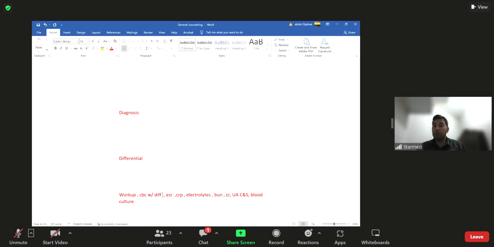Electrolytes, complete panel. There's something called a basal metabolic panel, and then there's CMP. CMP means complete metabolic panel, which also includes liver function tests and some other stuff. A BMP is the basal metabolic panel, which is just your electrolytes, BUN, and creatinine. But apparently in the Canadian exam, they expect you to say electrolytes, blood glucose level, BUN and creatinine separately, okay? So this would be okay, rather than saying a CMP. In American exams, it's usually a complete blood count with differentials and a basal metabolic panel or complete metabolic panel and stuff like that. But in Canada, they expect you to say things separately, just to make sure that you're okay and you understand.